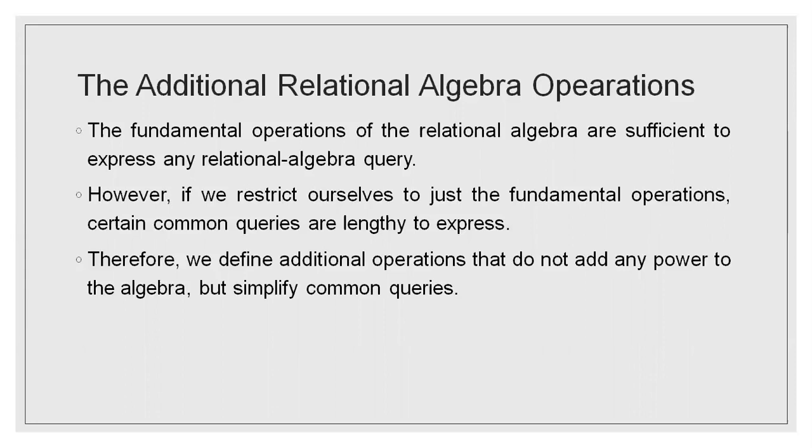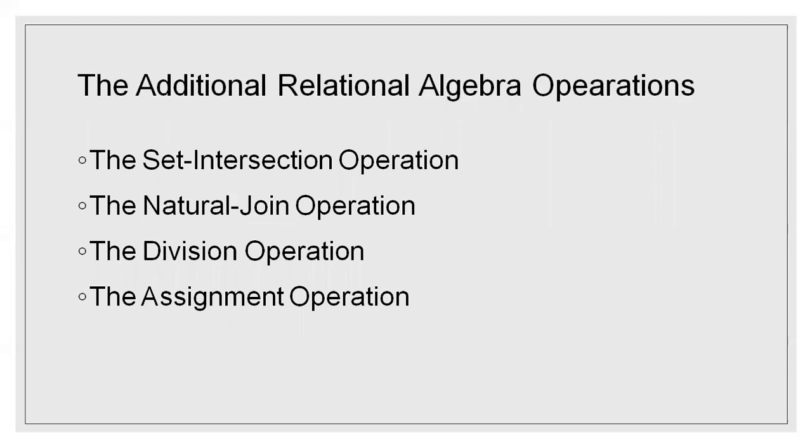We define additional operations that do not add any power to the algebra, but simplify common queries. So these additional relational algebra operations are just to simplify the queries, nothing else. In short, I can say it is just to minimize the length of the query, or to understand that we can write the query in a simpler form. So let us go to the next slide.